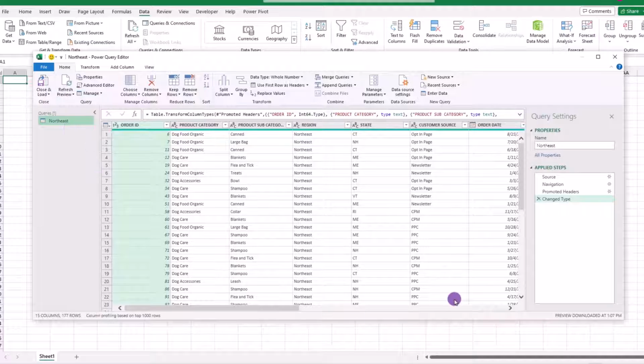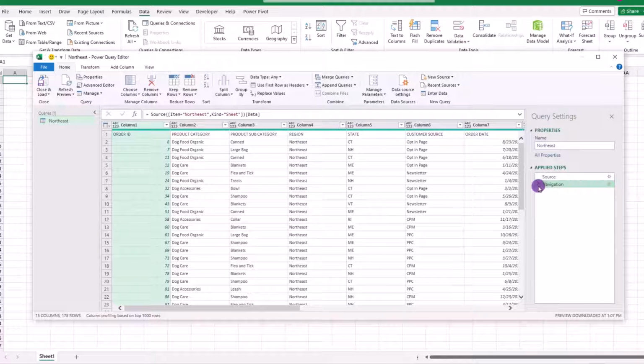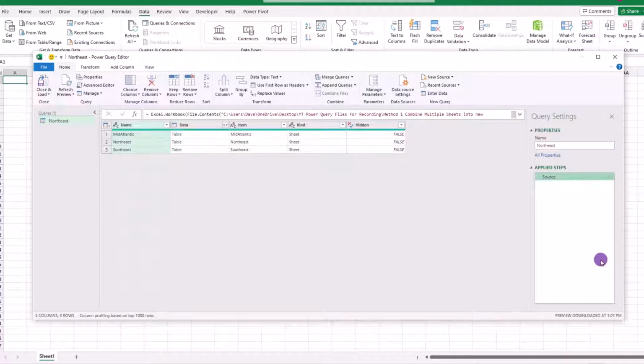So as awkward as it is, we want to navigate back to the source so we can bring in all the data. To do that, over here on the right, we can see the steps the query has already taken. And what we need to do is X out or remove the steps that we don't want, so we're left with just the source. And now that we're at the source level, we can see all the sheets in our file, and this will bring in all of our data when we're ready.